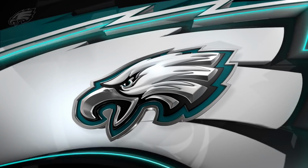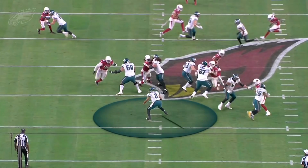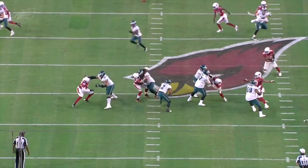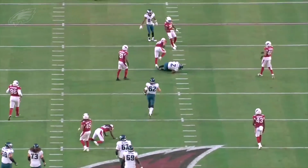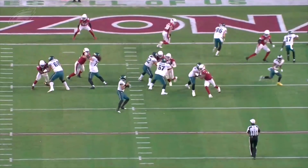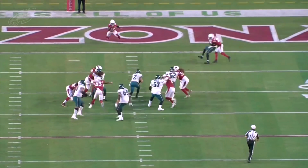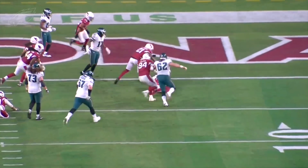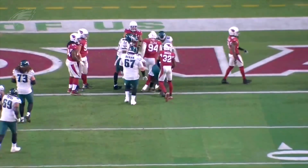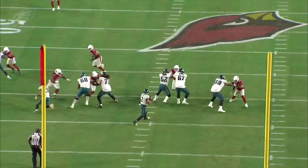Let's take a look. Another aspect of Jalen Hurts' game that we know about is his ability to scramble, extend plays, make plays with his feet. This is fourth down. You're going to see him take off here as things kind of break down in front of him. He sees a lot of green grass. The Cardinals choose not to spy, and he moves the chains with his legs. Great job there. First and goal inside the 10-yard line. Same exact thing, right? It's a five-man pressure, no spy, just a safety in the middle of the field. He takes the grass that he feels belongs to him, powers through the tackle attempt, and gets into the end zone. Just an awesome touchdown run from Jalen Hurts, and that ability to extend those plays big time in those situations.